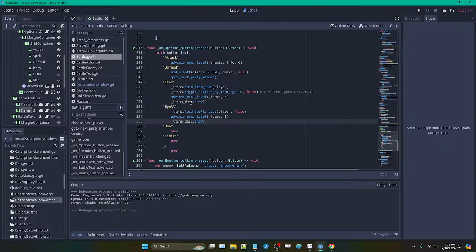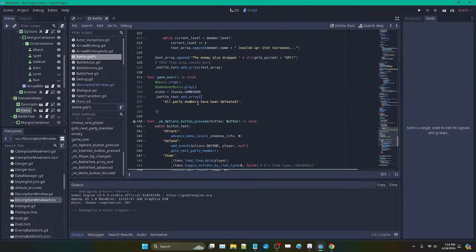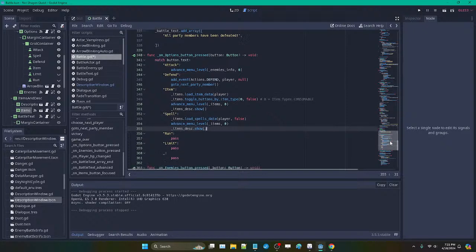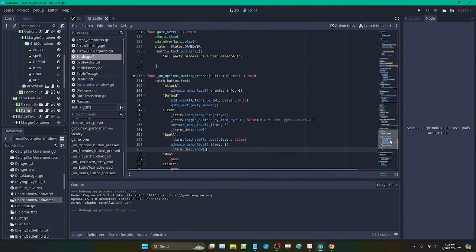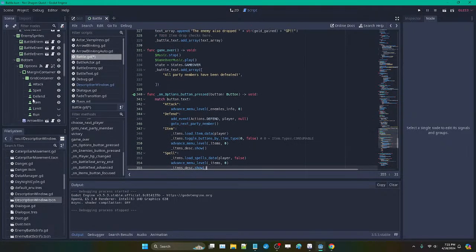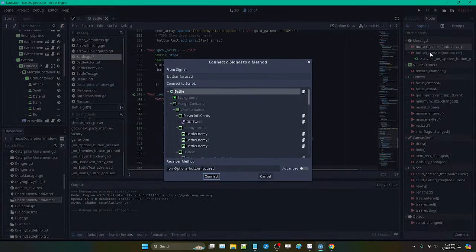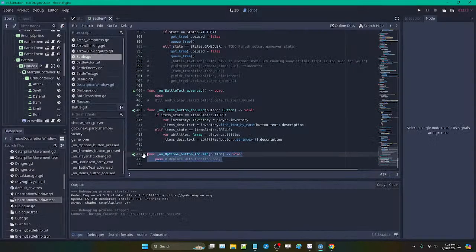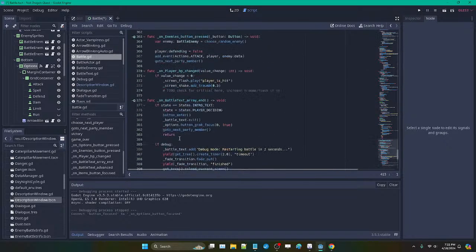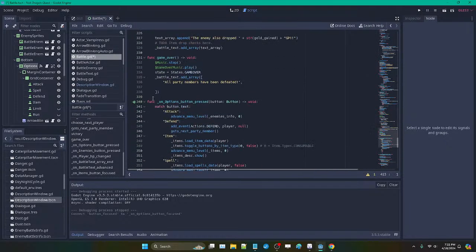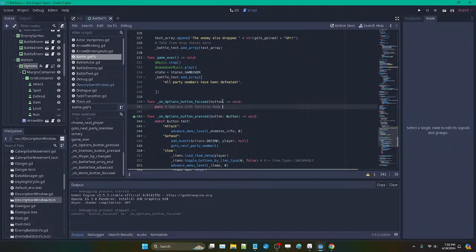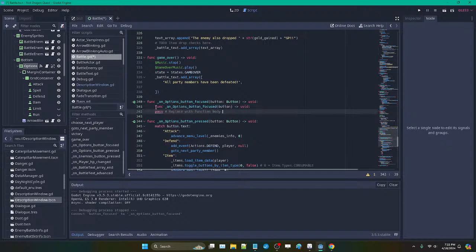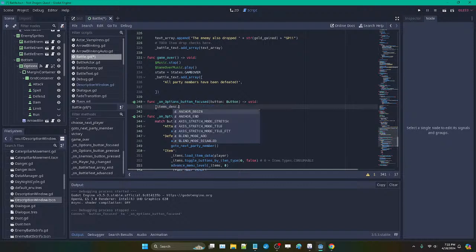And so anytime we go back, we need to do options buttons focused. And we're going to pull this up. I'll show you what we're going to do there. Make this nice. I should set up my GUI. We're going to do item search dot. So just make sure that's always hidden when we're there.